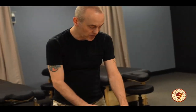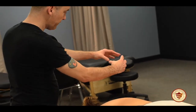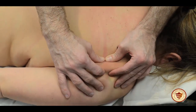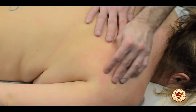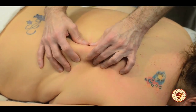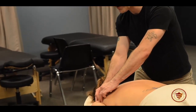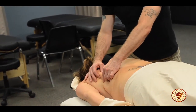Another technique we can use is called skin rolling. You're picking up the skin between your thumb and fingers — the thumbs act as a plow and the fingers feed the tissue into your thumbs. This is considered dry work, so you do this before adding any lotion. Start at the spine and move outward. It will be more comfortable for the client if you pick up as much tissue as possible and move slowly. Do all of this to the entire back before adding lotion.